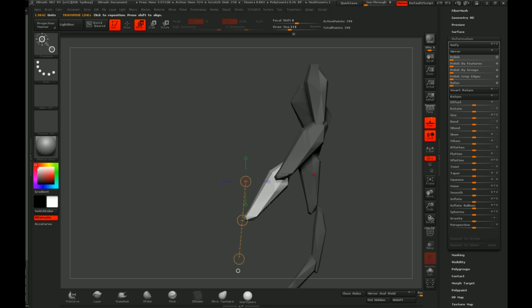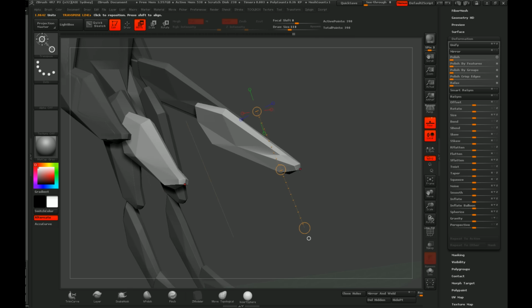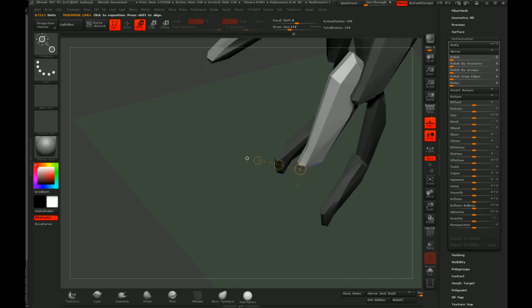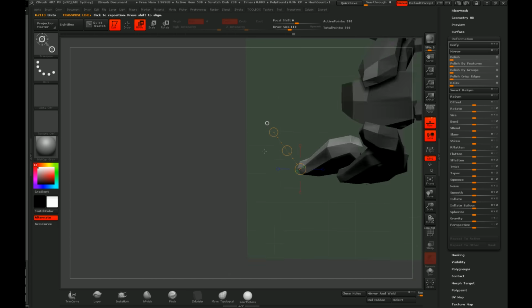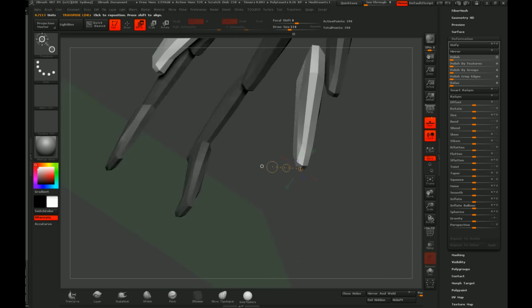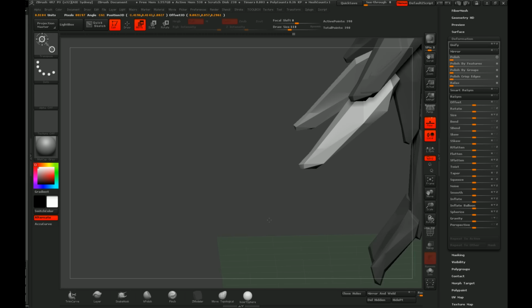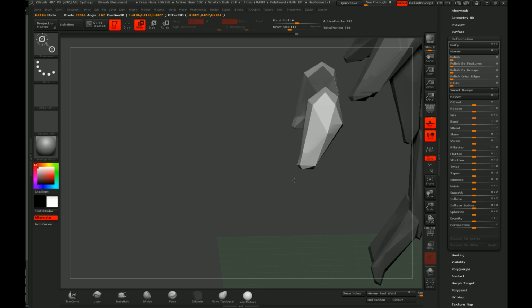Another cool thing you can do with the transpose line: if you click on one of the points, the transpose line will try and figure out which direction you want to go, but it will click on one of the normals. And with the move tool, with move selected, you can quickly scale the dimensions.